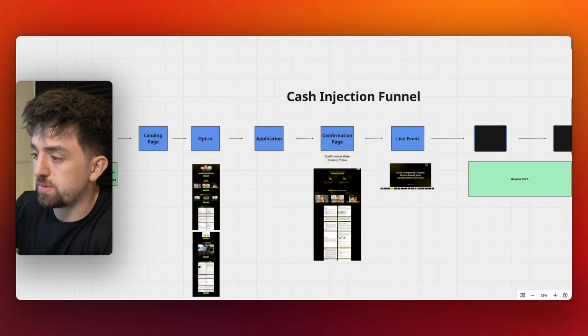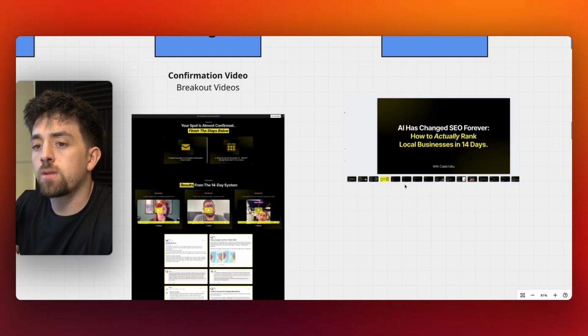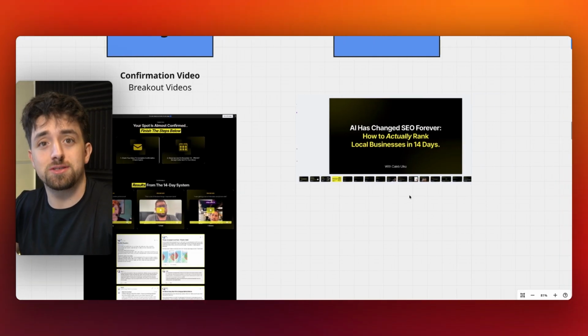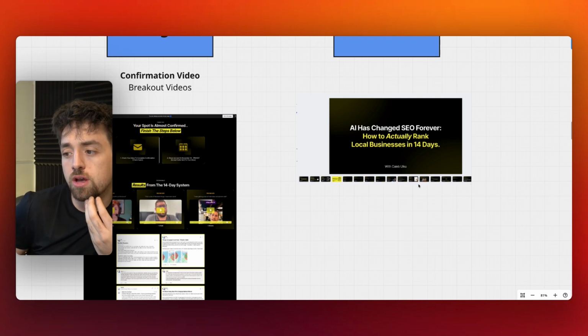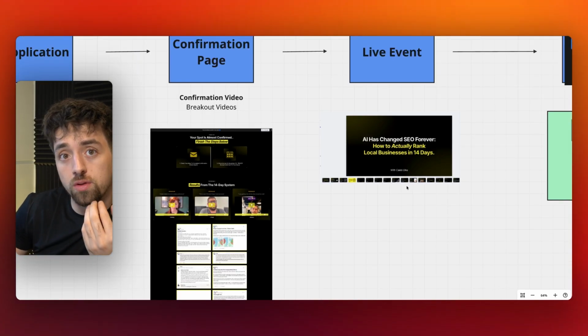So once they go to the confirmation page, they go to the live event. And a live event is usually relatively straightforward. Now, you can very easily mess it up, don't get me wrong. There's a reason people hire us and pay us a lot of money to do so. But usually it comes down to a few things. It comes down to an interesting topic that people are actually interested in. You can't just run any old live event. It needs to be a really good thing that will get people to sign up and show up. People are busy, don't forget. People are really busy, and they're not just going to show up for a measly live event. If the topic is good and it's something that people care about, they'll come.